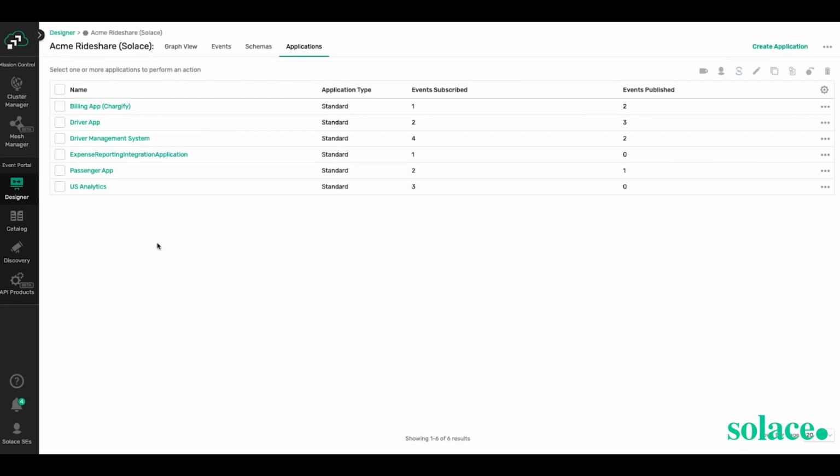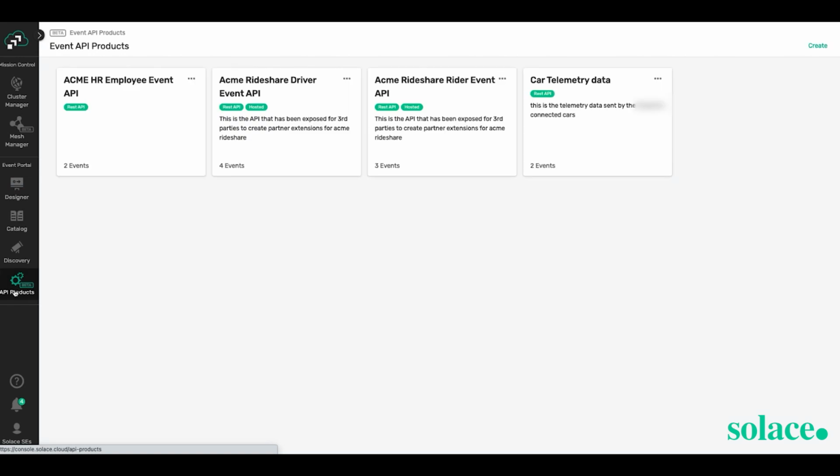I just wanted to briefly showcase Event API products. Down here in this tab, which is in beta currently, you have the capability to define Event API products. In this case, I've already predefined an Acme Rideshare driver event API and an Acme Rideshare rider event API. Obviously, depending on whether you're the rider or the driver, you would want to expose different information.